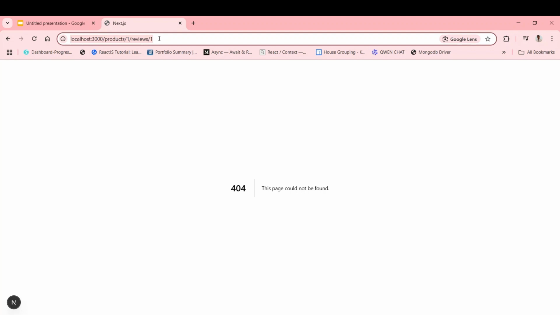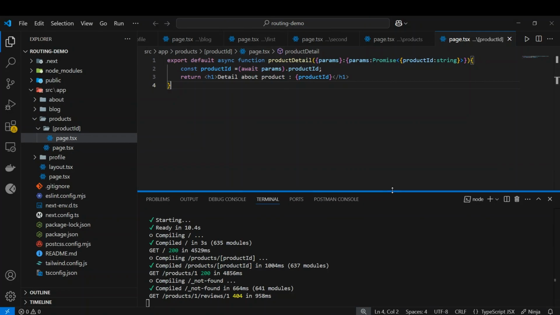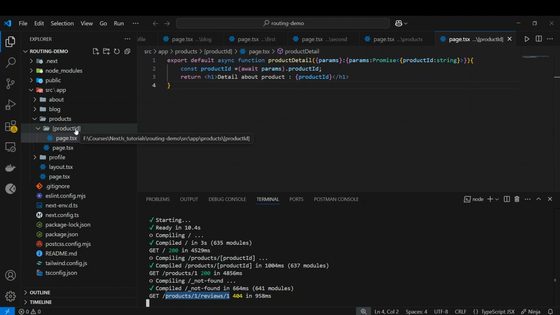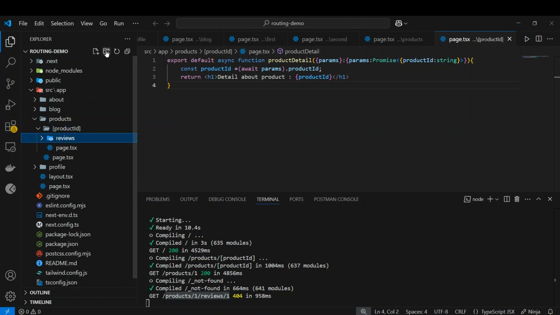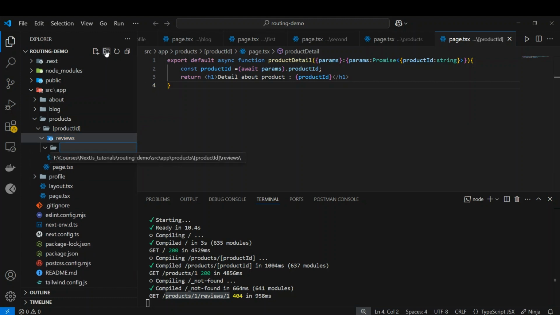Let's move on to our Visual Studio Code and start setting up our nested route into the product URL. We already know that we typed product/1/reviews/1, and it is not working because I am not describing any nested route inside that. So, let's start building. Inside the product ID folder, we can create a new folder which we will call reviews. Inside that, we also create a new folder so that we get the dynamic review ID. For that, we will name it [reviewId].